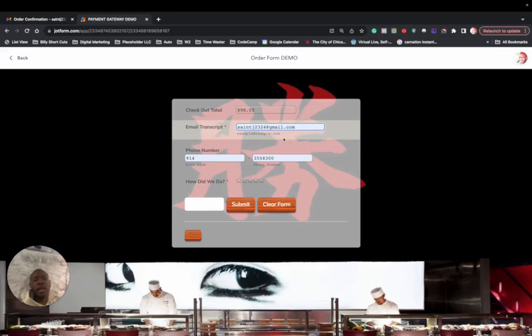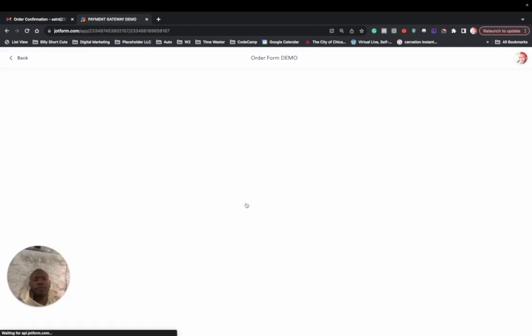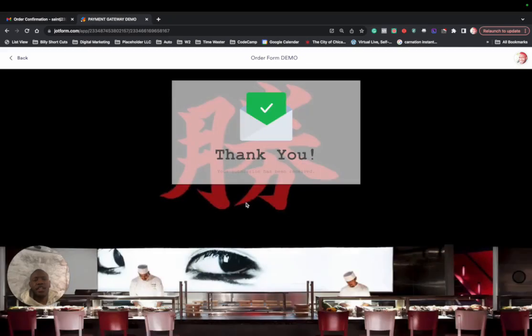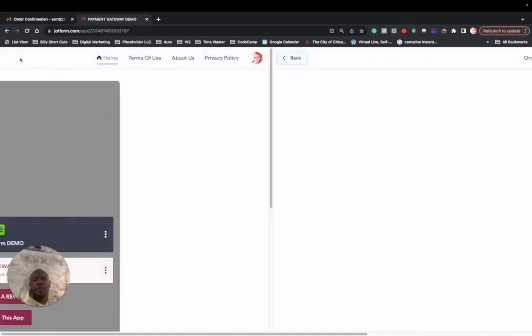One thing you may not be seeing on the back end is that every submission is actually being tracked with a transaction ID number, and that transaction ID number will be provided by the end user as a two-factor authentication in order to confirm both their order, their identity, and then to confirm payment once submitted. I'm going to go ahead and hit 5 stars because this has been a great experience, and hit submit. And we can head back here.